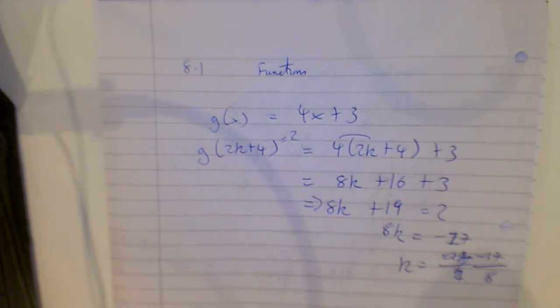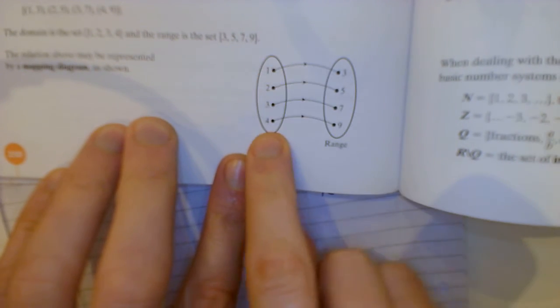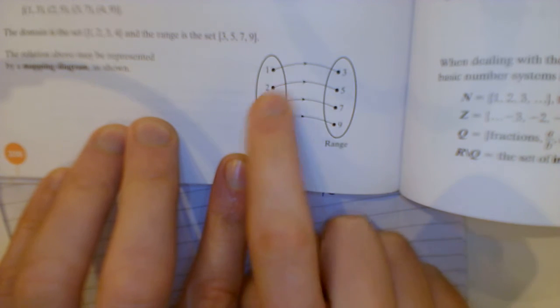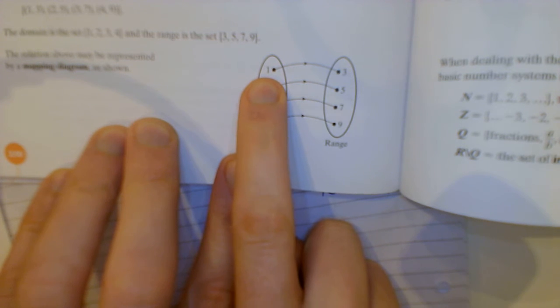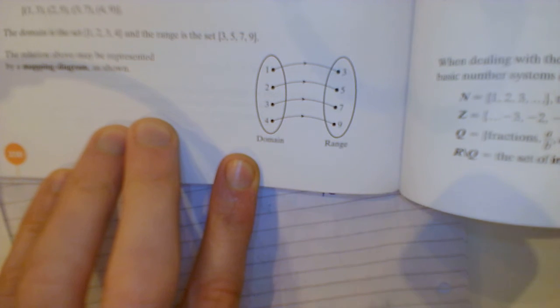Now what I'm going to run through with you is just some of the words and what defines a function, what doesn't define a function. If we look here, we've got our domain and our range. Domain is inputs, range is outputs. So if I've got a function x plus 2, 1 is the input, the output, 1 plus 2, is 3, so that is the output. That's it, domain and range.